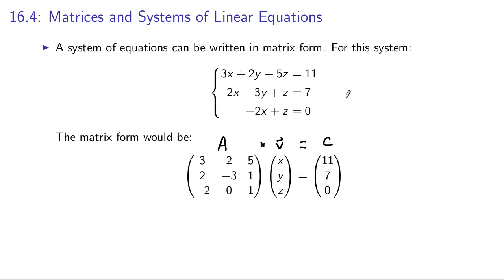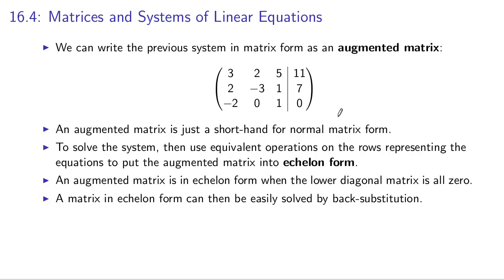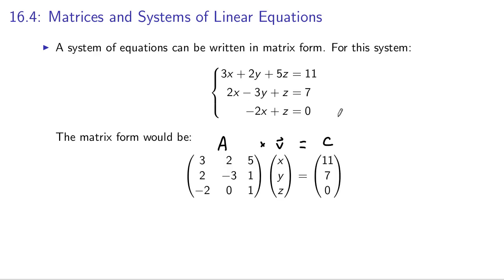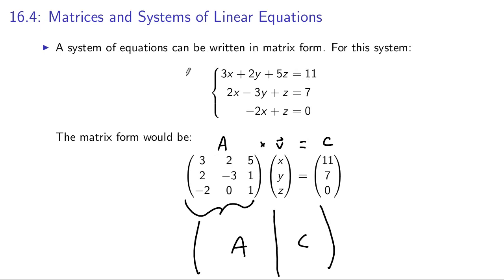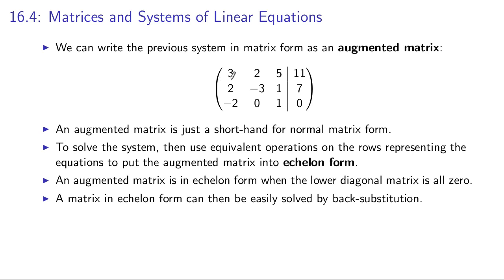Now, if we go back here, we can see these extra parentheses, right? That's the equal sign. This setup happens so much because of systems of equations that we actually have a special form of a matrix we use to represent this, called the augmented matrix. In the augmented matrix, we take the matrix A and we write a bar, and then we write the vector C all in one big parenthesis, just like this. And it means the exact same thing as what we just wrote here, which means the same thing as this set of equations. Okay, so here's our augmented matrix.